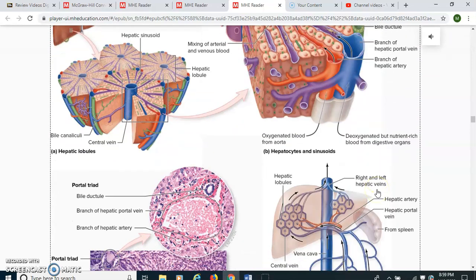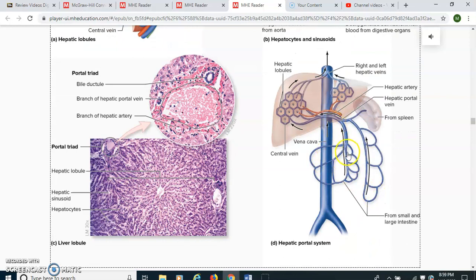I think there's a picture. Yeah. So just to remind you, these are the mesenteric veins that are coming from our intestines, large and small, and there's one from the spleen too. So that's all that blood. We don't want it to go directly into the circulation. We don't want all that blood that's coming from our intestines or our spleen to go into the inferior vena cava, because that blood and those nutrients in that blood, remember especially the small intestine, are absorbing all those nutrients and products from the food that we digested.